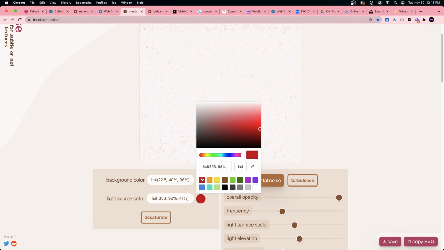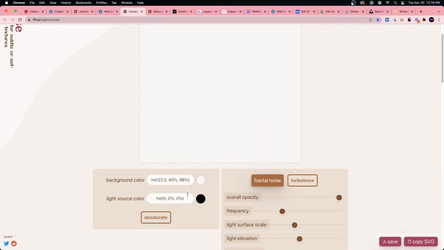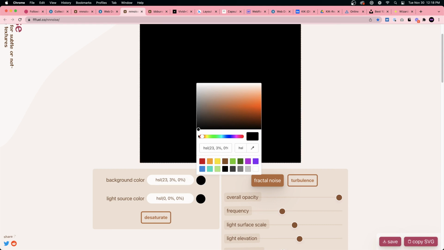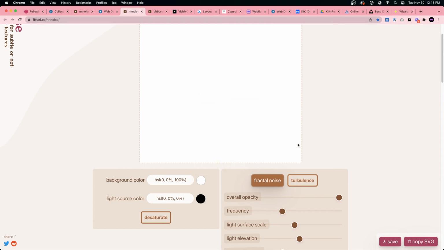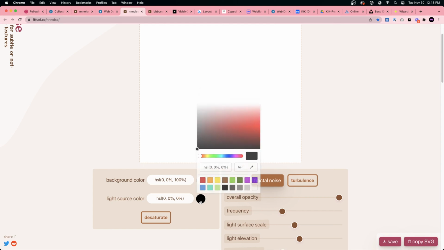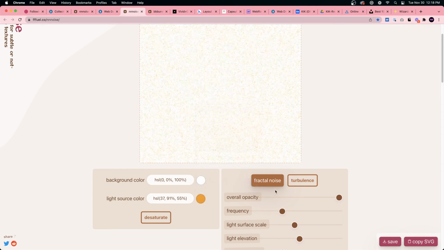No, black should have worked. Let's do black, and the background color, yeah, we'll do white. I can't really see the grain there, so let's try orange.